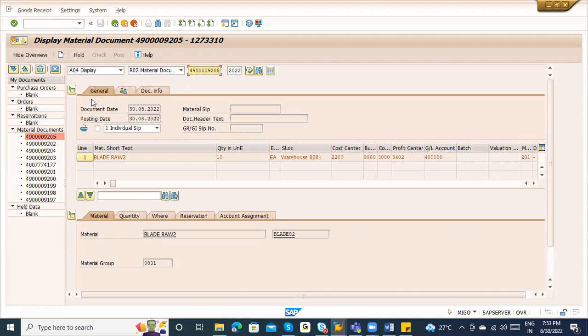If the stock is available there, then the system will create one more reservation. It needs to be updated, and anyway it is updated automatically, right? If you change the production order, it will be updated again in the reservation. Why? Because we are not updating manually. It is updated from the production order only.